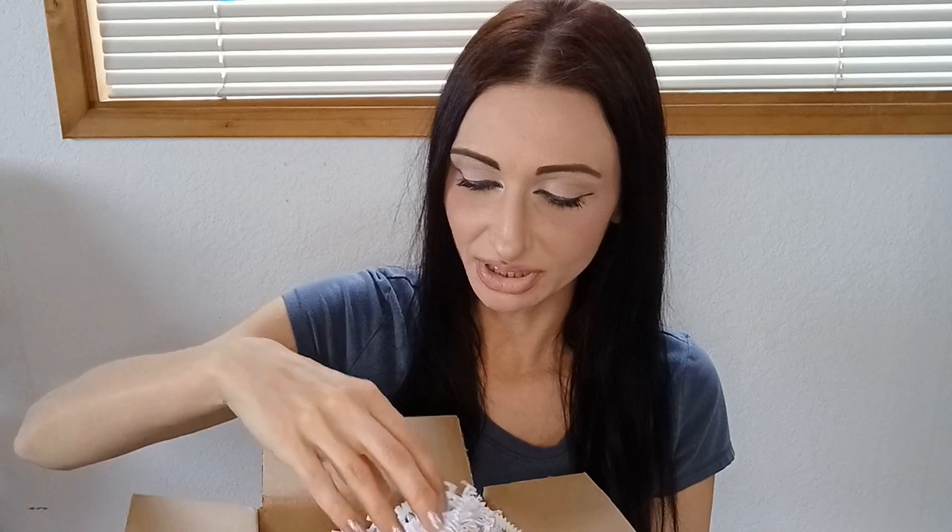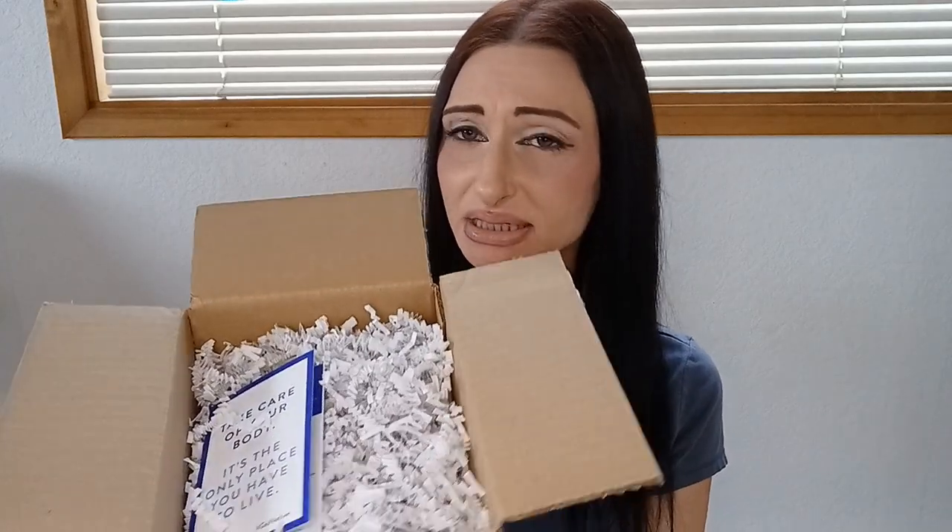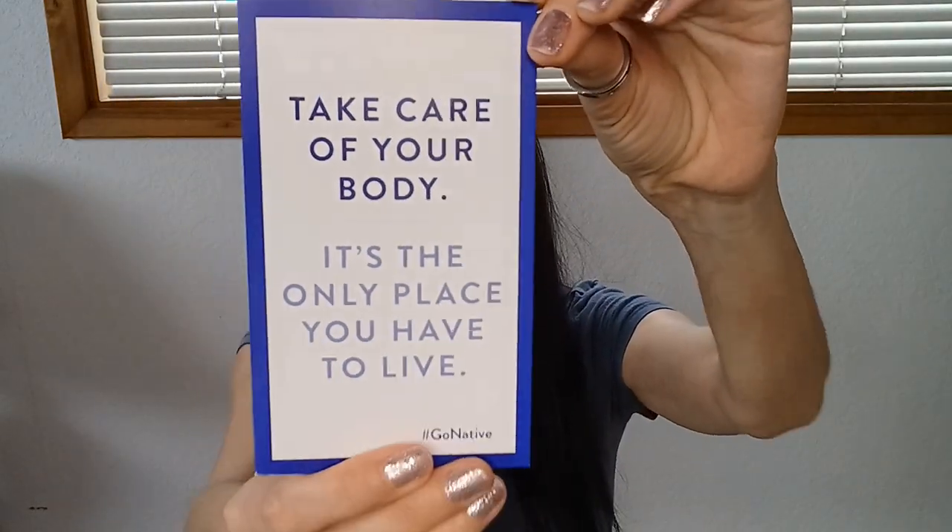What they did was they sent this and there's a little booklet on top, and there's a bunch of confetti-type packaging stuff — padding, I guess. It's kind of weird actually, because usually places put either that brown paper stuff or bubble mailer things to pad their boxes. But this is quite different — it kind of looks like a present. It looks like shredded paper. So first of all when I opened this I saw this on top. It says, 'Take care of your body — it's the only place you have to live.' It's like a little card.